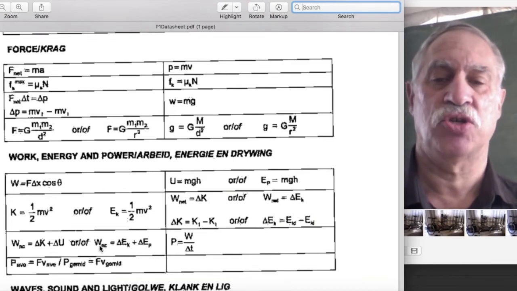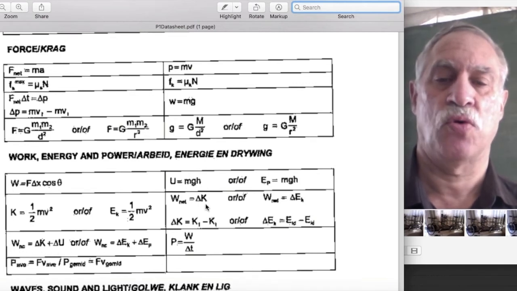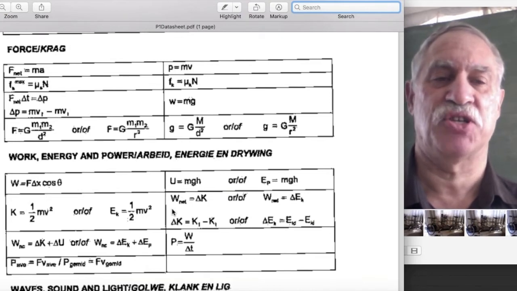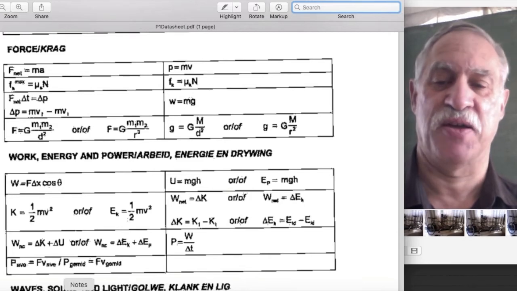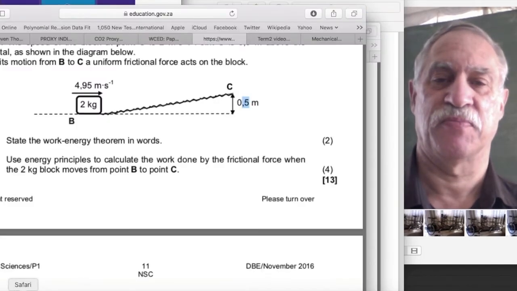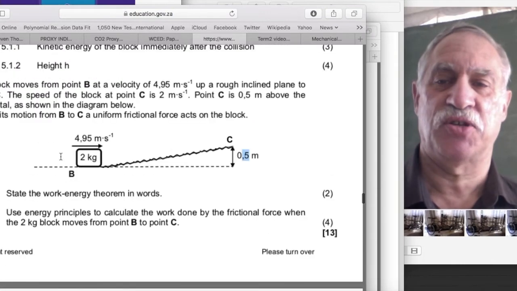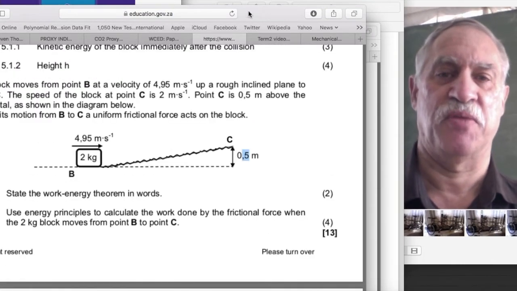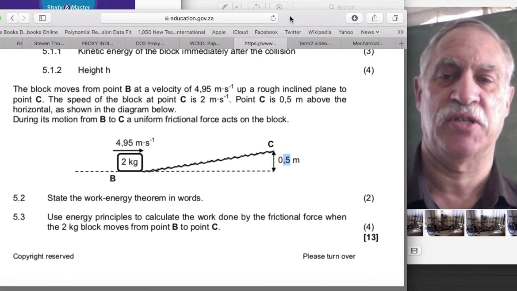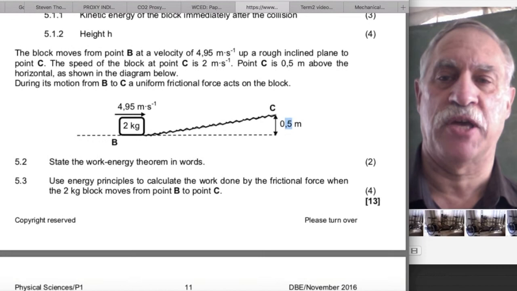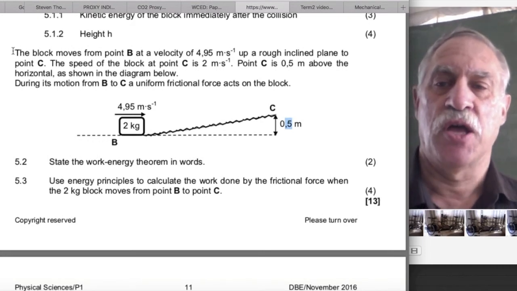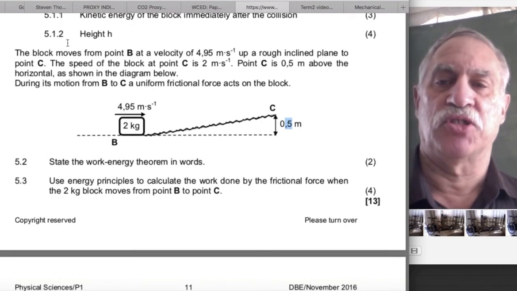So we're going to solve the problem, we're going to either use that formula or our classical work-energy theorem. Okay, so let's go and find a problem from a past paper. So here is a problem from a past paper. Let's move it along a little bit. Okay, let's just read from here, because we can ignore the rest of it.